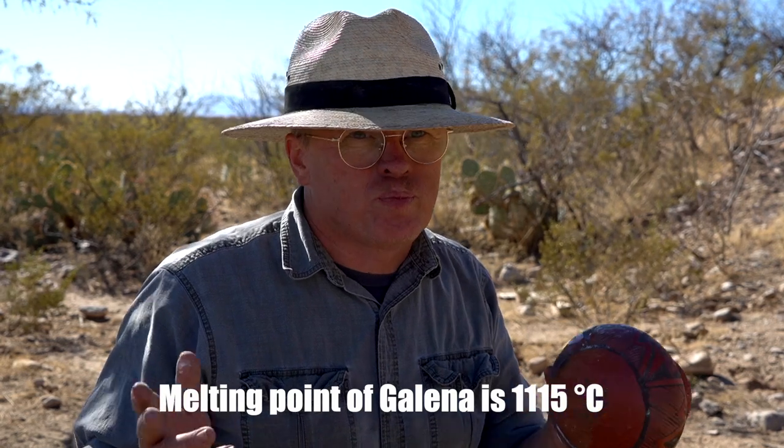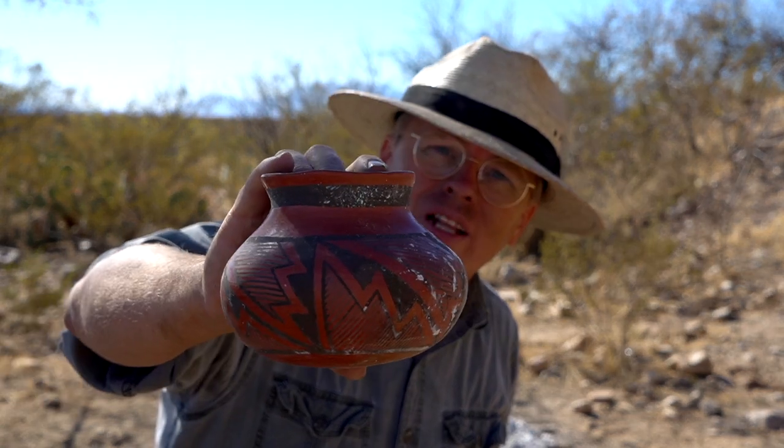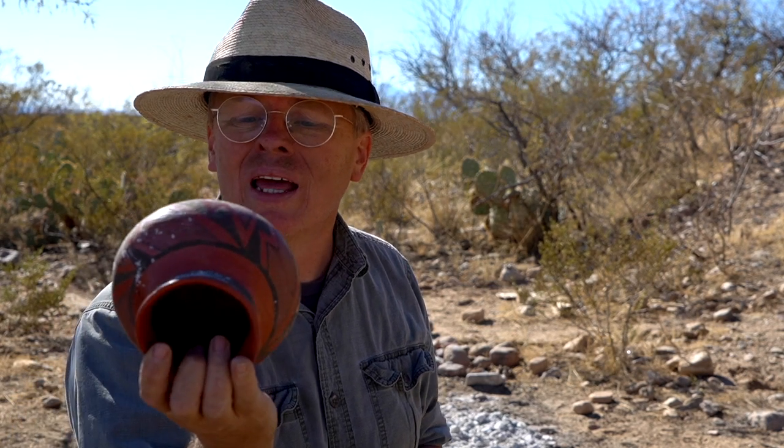This firing only went to just a little over 800 degrees. If you look at the melting temperature for lead or galena, it's over a thousand, so we're past that. We're glazing pottery in the 800 degree range, so we're making progress. Maybe I'll do another one, paint it on really thick, or do a test tile and paint it in varying degrees of thickness to show that thickness is the contributing factor. This pot has a really great red color on it and the polish came out real good, so I'm pretty happy with the pot, and the glazing is fascinating. I am getting it, and that is exciting.